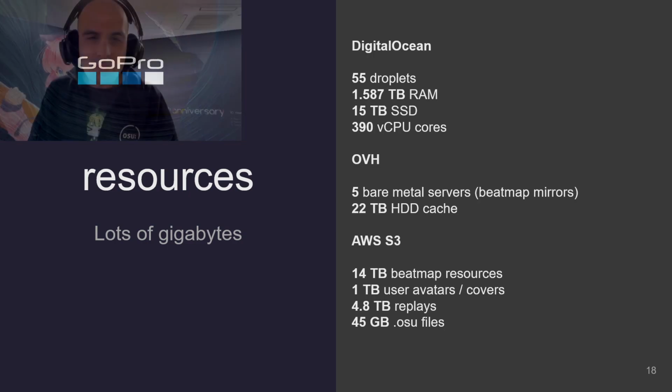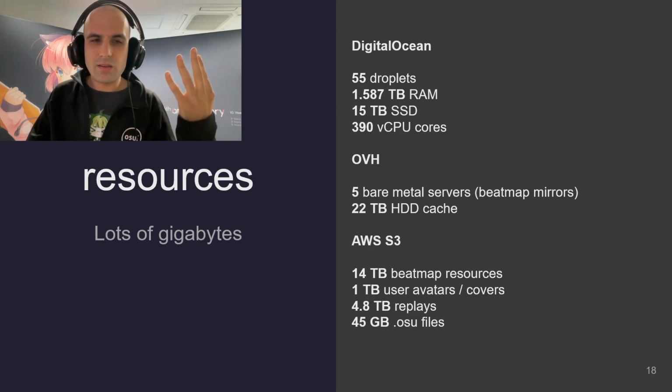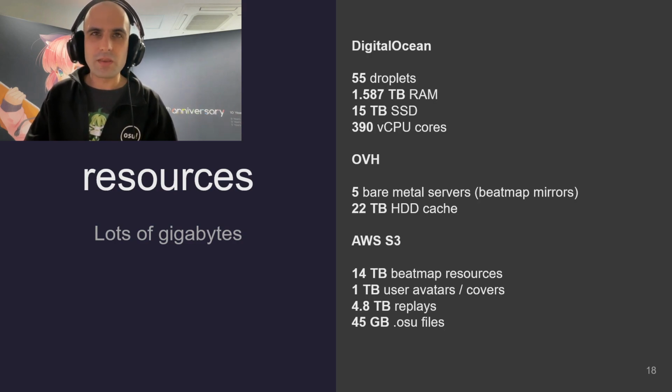Yes, and one of the things to mention is obviously using Amazon CloudFront is better because they actually serve the resources closer to the user. But we do have Cloudflare doing that on top, so it's kind of like we get around it in a way. So this is some general stats.